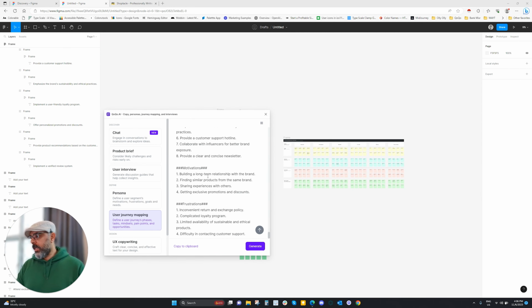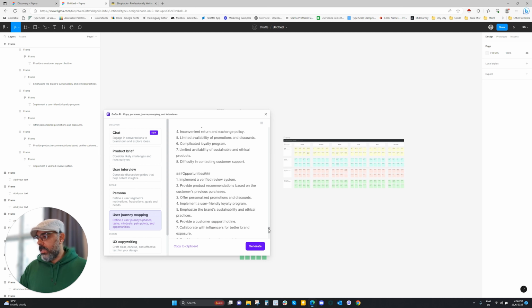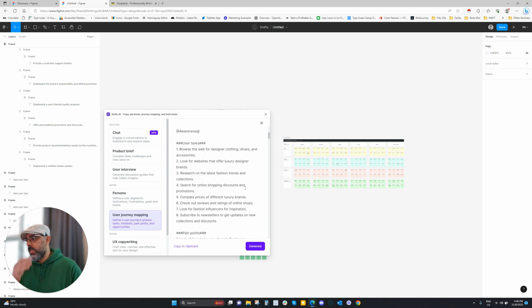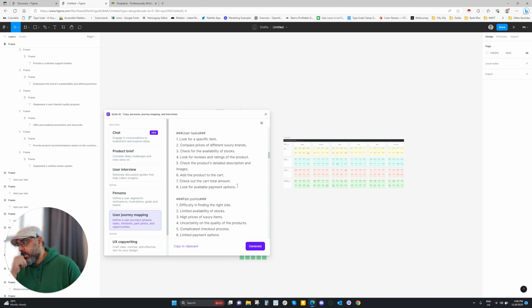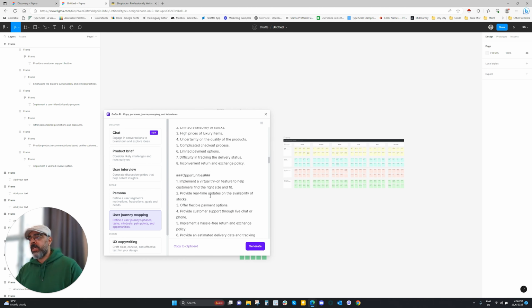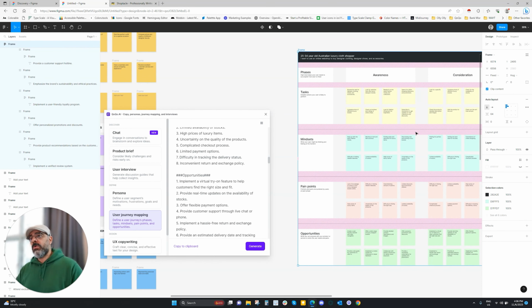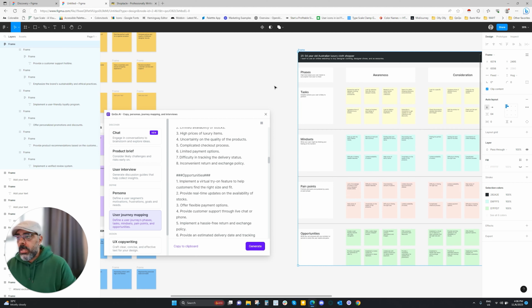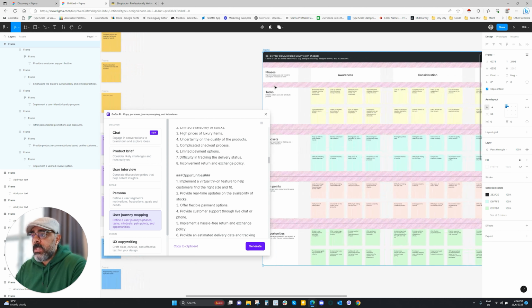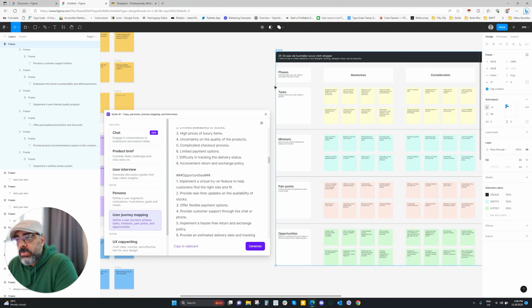And we're back. So as you can see, it did the whole journey map. It generated the journey map in a raw text format if you want to copy it to a document or something like that. Also, it generated the whole exercise template. So that will give you a starting point. Or if you haven't done the user interviews, for example, it could give you some insights of how the user would interact with your service or product.